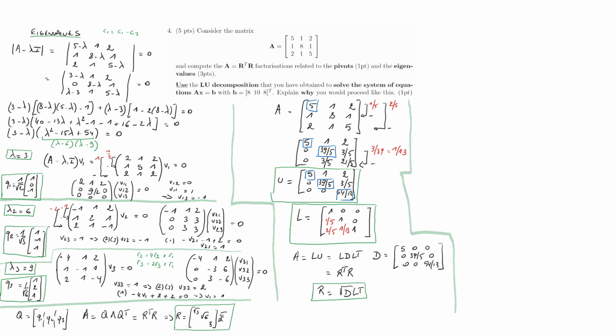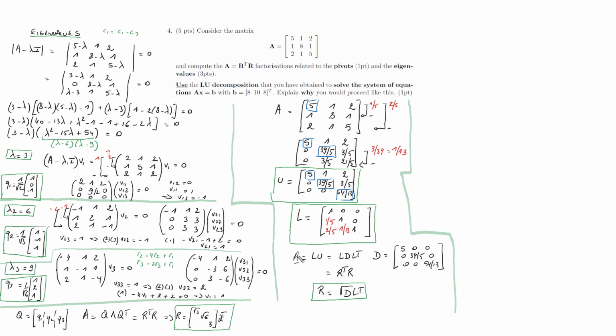Let us have a look now at the second factorization, the one that is linked to the pivots. What we have to do on this matrix A is create an upper triangular matrix, and you can do this by creating zeros below the pivots. Here is our first pivot, and we have to create zeros below. We can do this using the following elementary row operations. If you perform these operations, this is what you obtain. Here we have the next pivot. We have to create a zero below, and you can do this using this elementary operation. So this is our upper triangular matrix U, and on the diagonal you have the pivots.